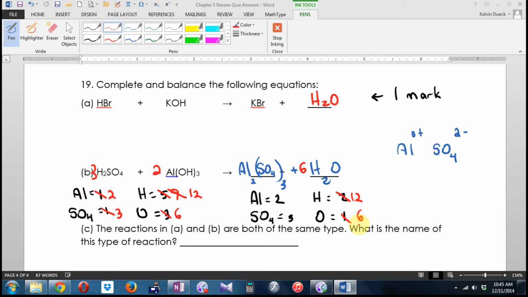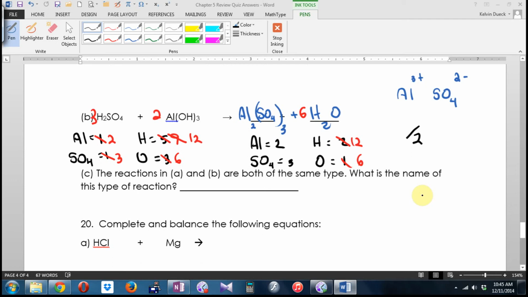Boy, did I botch that one. How would I mark this? For the stuff I wrote in blue, half mark for that, half mark for the H2O, half mark for getting aluminum with a 2 and an SO4 with a 3 for aluminum sulfate. Then I would give you 1 mark if you balance correctly, so a half mark for each number that's wrong. So this is worth a total of 2 marks.